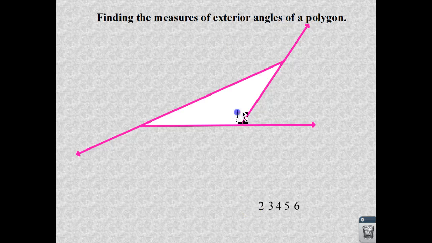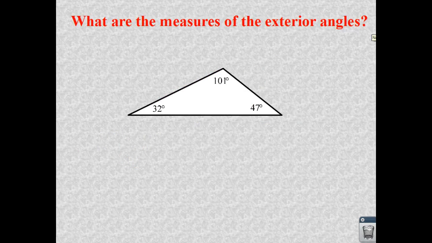So let me label these. We have angle 1, angle 2. These are my interiors. And now let's look at our exterior. So I have one up here that's obtuse. This one is acute. And this one is obtuse. So playing along with this idea of supplementary angles, if we know the measurements of the interiors, very quickly we could use this supplementary rule to get the exterior angles. And I have a problem set up for you here.